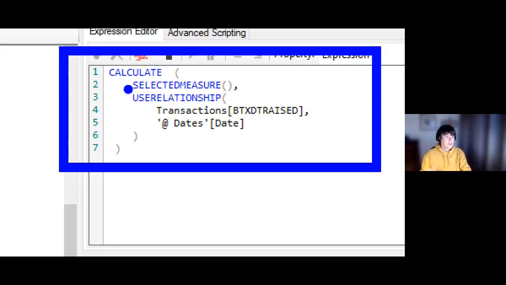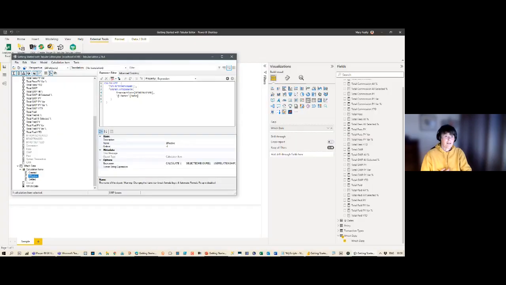Now, there's lots more you can learn about calculation groups. I'm giving you the example that I use it for. There's more. I've used it where a person can choose the type of measures they want to see in a table. If they want to see all the different measures, they can do that. Or if they want to maybe limit it to just the one, that's also available.